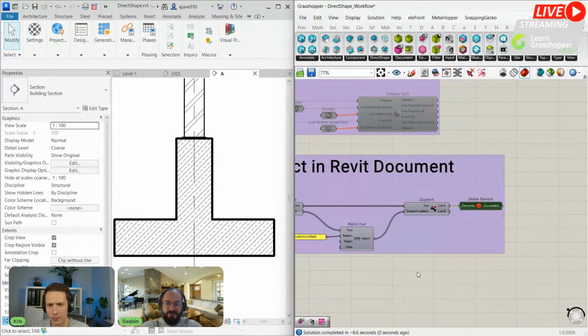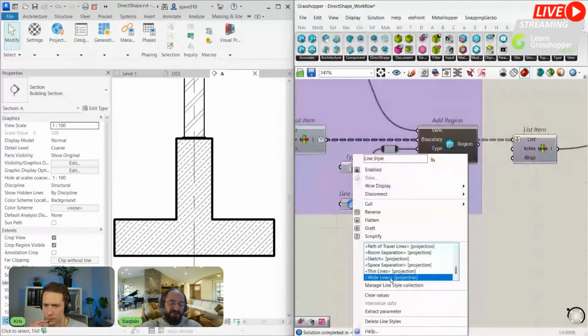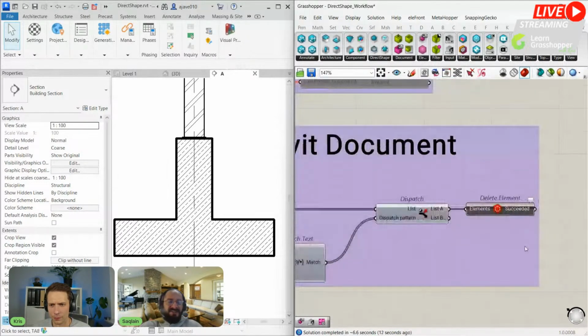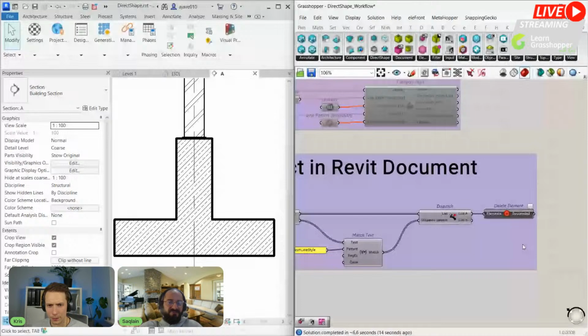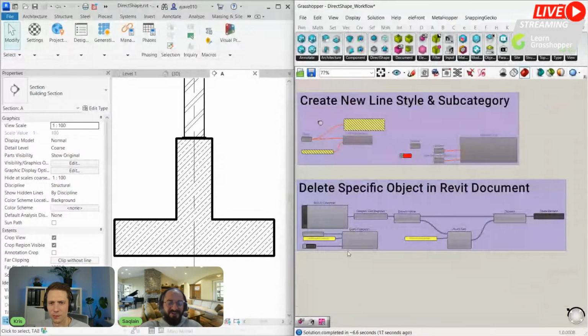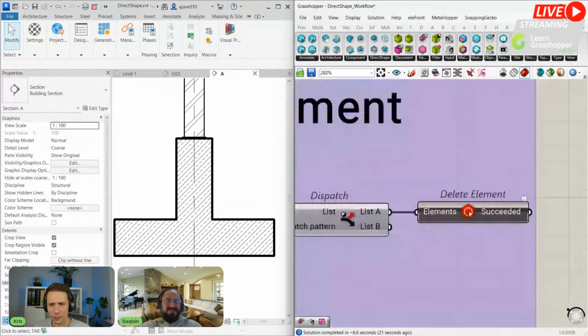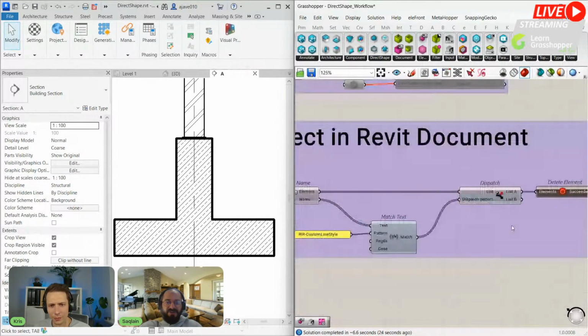Yes, so if I go back here, you can see that line is gone, so you don't have that line here anymore. So this I just wanted to show you: if you have certain objects in your Revit and you want to filter them out and delete them, you can use this simple workflow, and at the end this is just one component which will delete your elements from Revit.